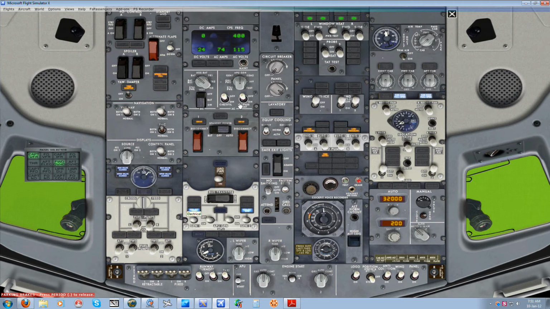Okay, the next thing we do is we come up here and we turn these 2 switches on. Now what these 2 switches do is they supply power to the passenger cabin. So anything that the passenger cabin requires power for, such as PA systems, the radios and TVs where fitted, the galley, the crew need the power for the galley, so anything like that, these 2 switches are used for.